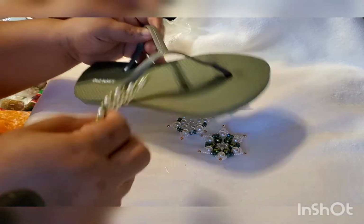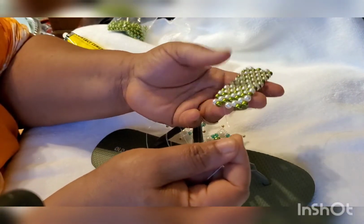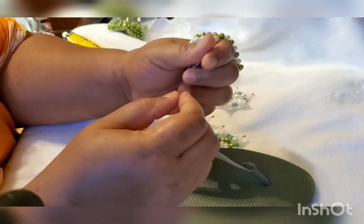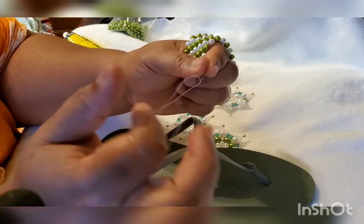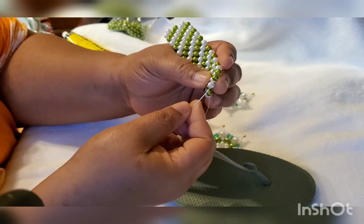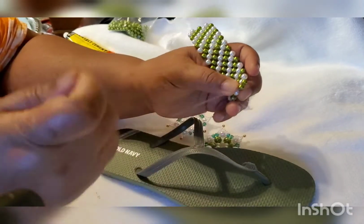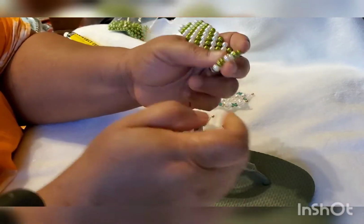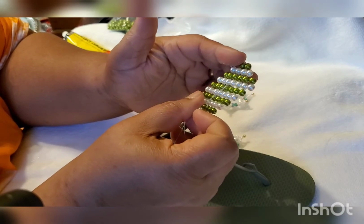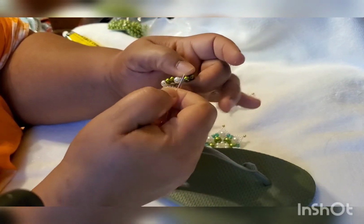So I finished with mine. This is what I have. And I'm going to start sewing with the middle bead. So I brought my needle back in the middle. You see, I've been working with the middle bead. We're working with the middle bead, the green, white, green, white, green, white. That's it.